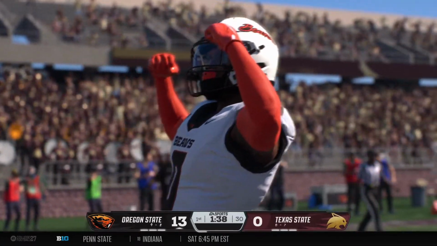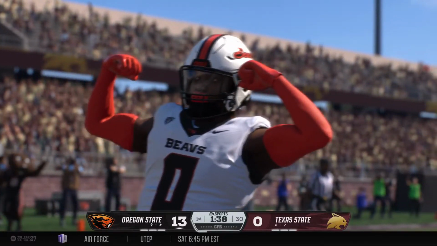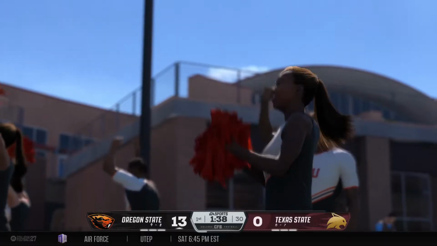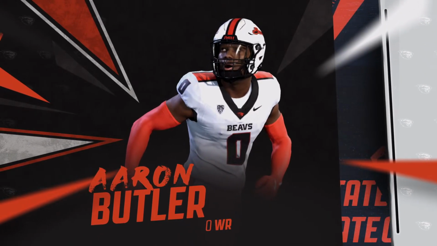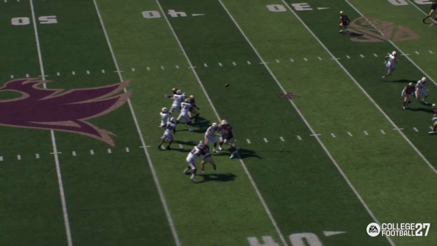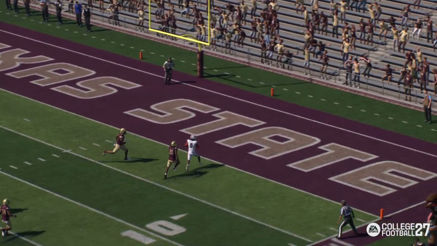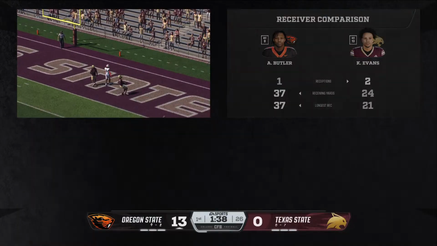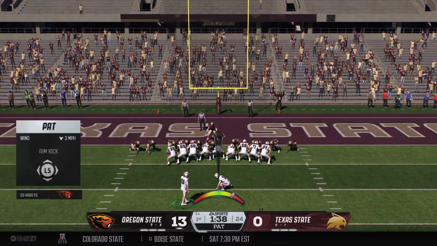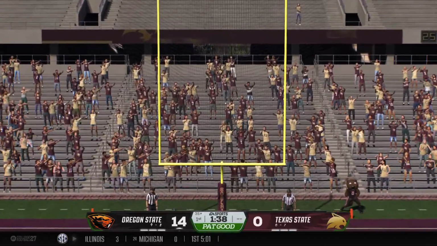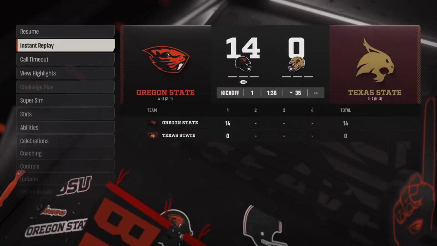Well, we know, David, talking to the coaches before the game, they wanted to get this guy involved. Weren't able to do it early, but they saw the matchup, took advantage of his speed, and it's a long touchdown. Yeah, and sometimes it takes a minute to figure out what the defense is doing, but now you figure it out, and now you go to your go-to guy. He has all the speed, man. He can win outside. You want to play man-to-man coverage on him? You want to leave him on an island? It's not going to turn out well. And the extra point pushes the lead to 14.